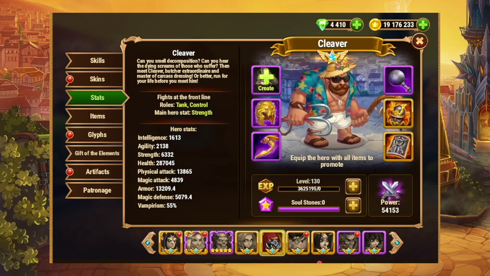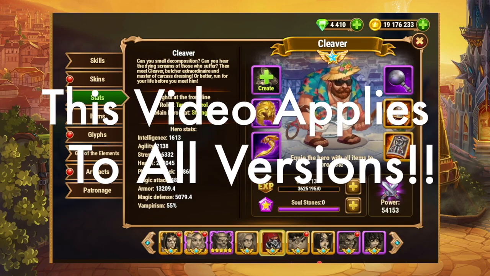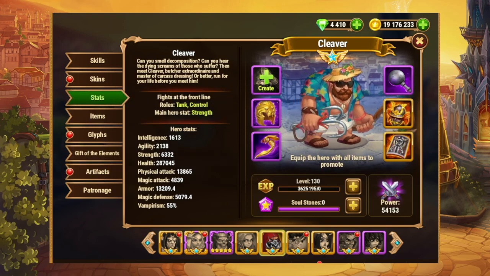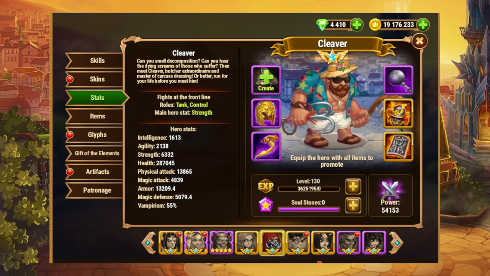While I am showing you some footage of the Facebook version of the game, these conversations, this math, all of these statistics, all of the item discussion, everything that we're going to be talking about here applies to every version of the game. That is Facebook, web, as well as mobile on iOS and Android. In all the versions of the game, vampirism acts the same way.